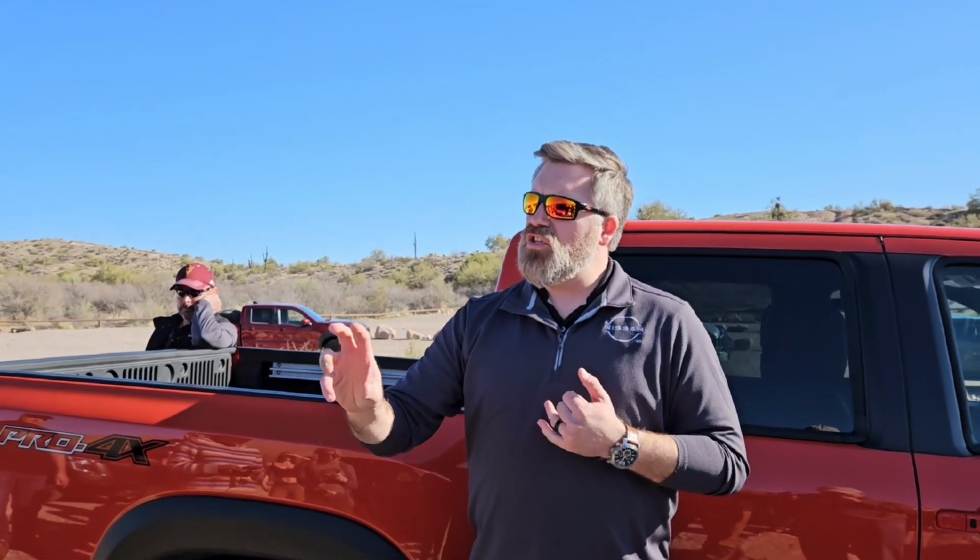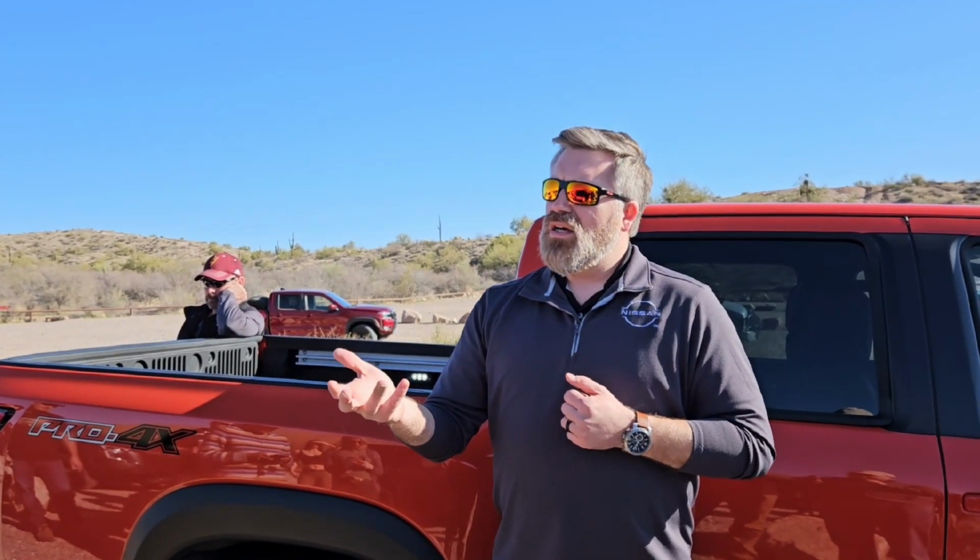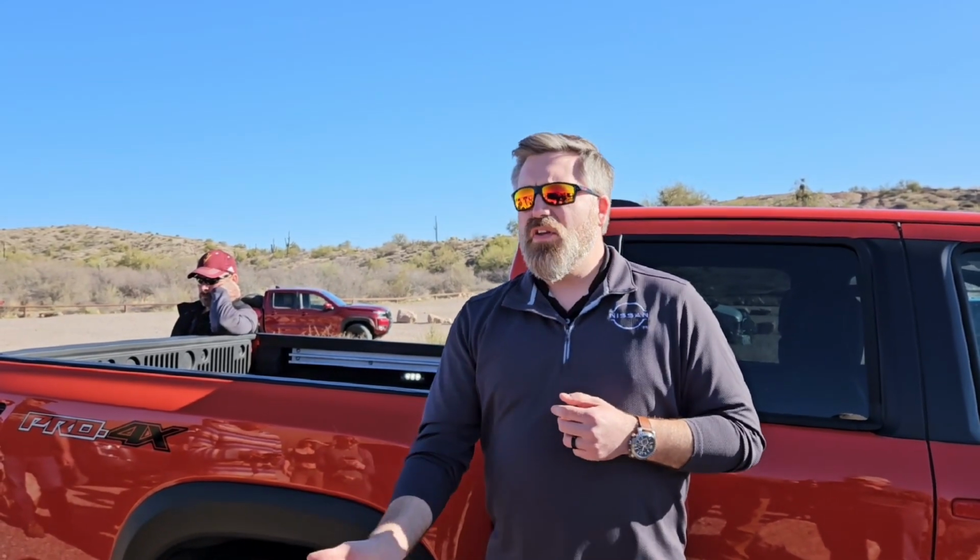It's a lot of fun. We also have an air suspension on the Armada. That's a Nissan first for us. When you automatically shift, if you go to your mud and rut or your rock setting, it'll go to 4 high 4-wheel drive, and it'll actually lift the vehicle up to its 4th level of air suspension. That gives you better body clearance, but it also gives you ground clearance. You've got 11.6 inches of ground clearance when you're in level 4, which is significantly better than anything else you're going to see in the segment.